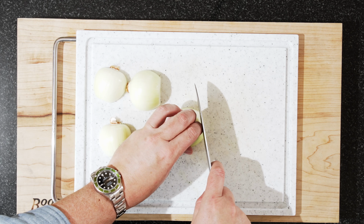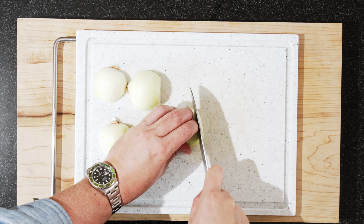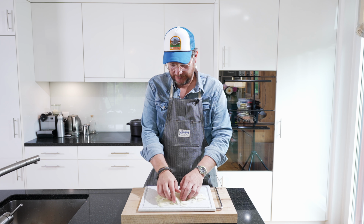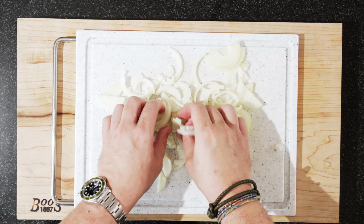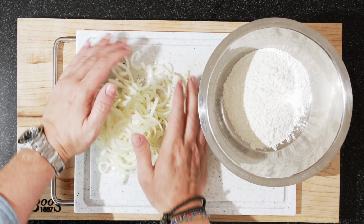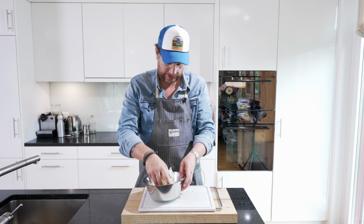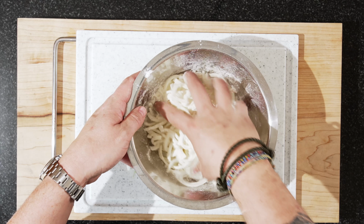They are peeled, and now we want, like, I would say somewhere between 3 and 5 millimeters. And we just cut them all up like that. We're done cutting them, and now before we flour them, try to get them separated. You don't have to be too careful about it, but it's easier if you separate them now. I separated them. We have a bowl with just normal white flour. Put your onions in there, and you want to coat them in the flour, basically. Make sure everything gets coated.